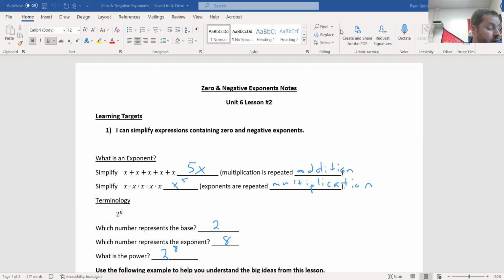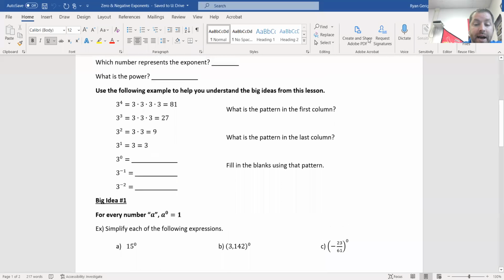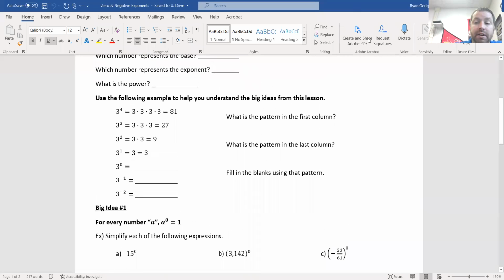All right, so I'm going to move down to a new example to develop a pattern. Patterns are huge in math, especially with this idea that we're dealing with today. So I have columns. What I mean by that is the equal signs are basically separating the columns. My first column is a bunch of 3's with different exponents. My second column is those just 3's in the middle. And then the third column is what they're equal to, so the numbers. What is the pattern in the very first column? The exponent is going down by 1, right?